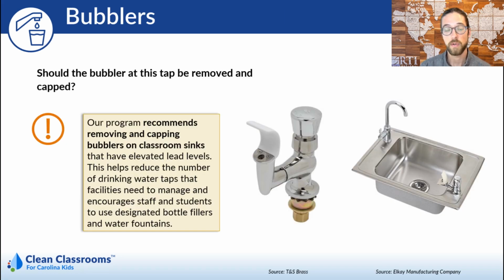Moving on to bubblers. There's only one question for bubblers. Should the bubbler at this tap be removed and capped? Some sinks, such as classroom sinks, have both faucets and bubblers, so it can be used for both drinking and hand washing. If a bubbler had elevated lead levels, we recommend that the bubbler be removed and the hole capped. This helps reduce the number of taps that your facility needs to manage overall and directs students and staff to use designated bottle fillers and water fountains instead.